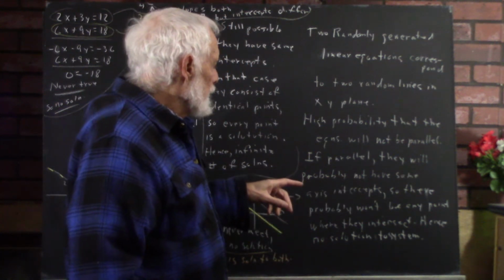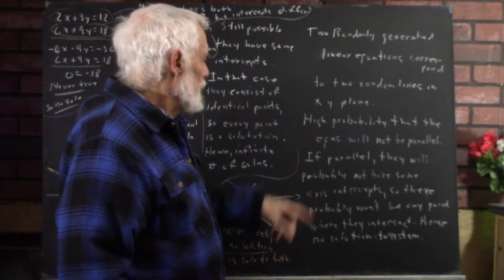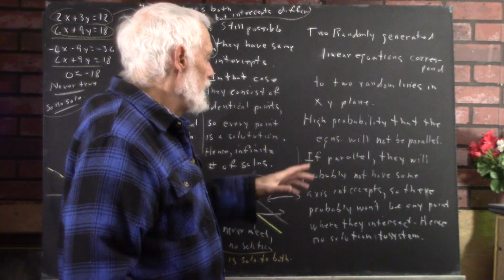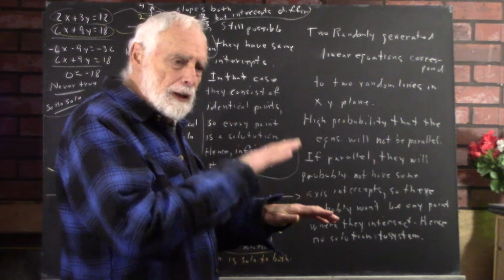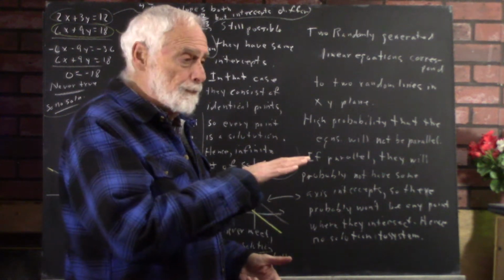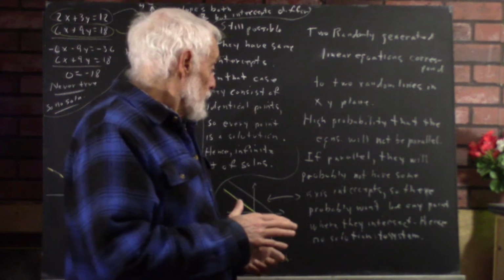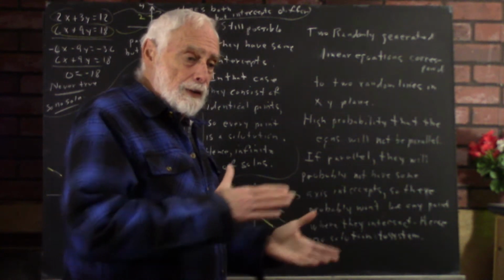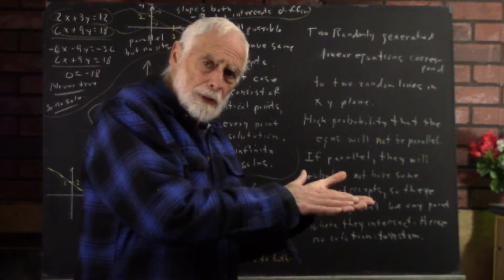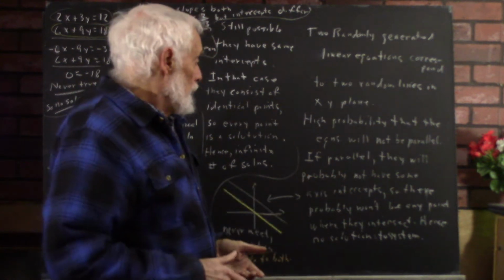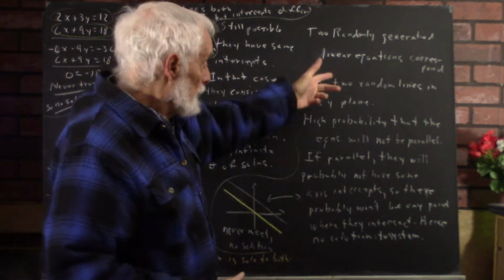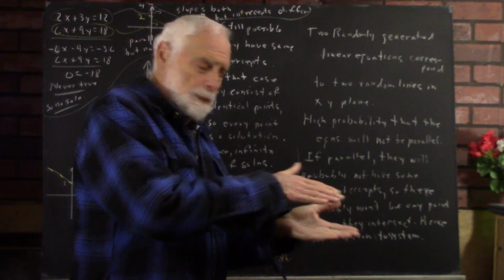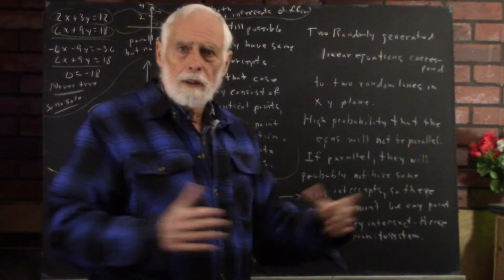Okay, so if the lines are parallel, then the probability that they also have the same y-intercept, let's say, or the same x-intercept, would be very low. So it would be very unlikely that the two equations would give you the same line. However, it's possible from a finite set. Much more likely that if you're going to get parallel lines, they would be apart from each other. So that's if you're randomly generating just plain old numbers.